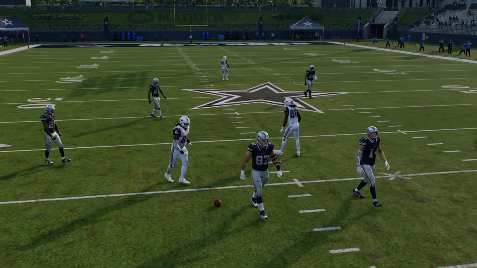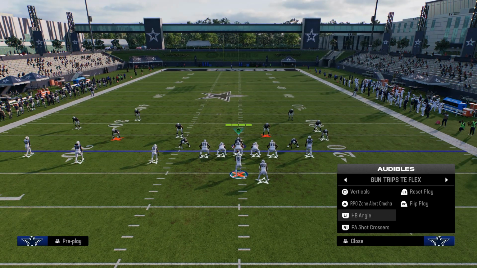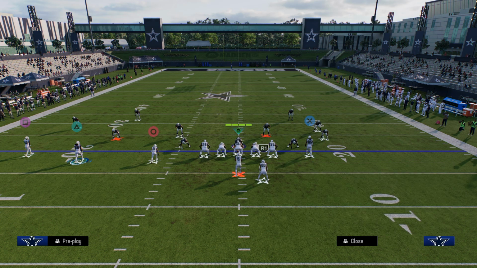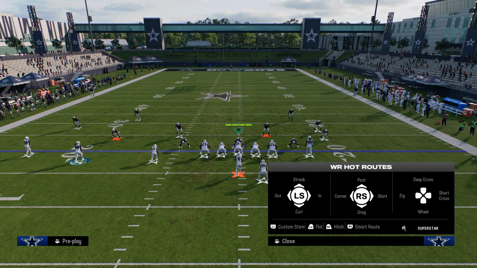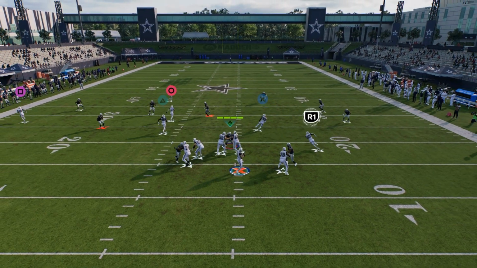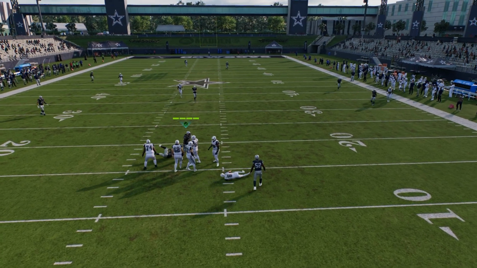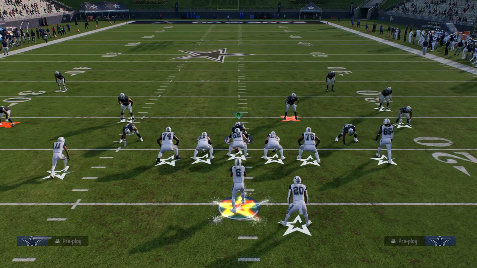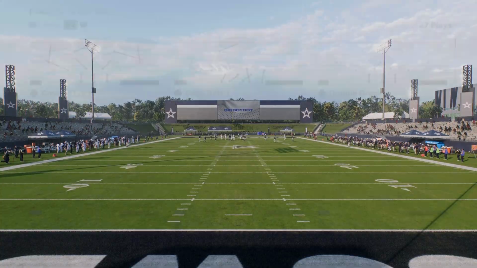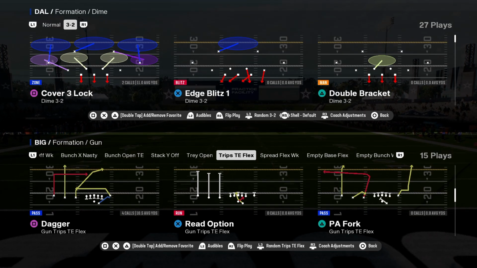It's just, as you see, it kind of needs to be a stock corner route. If it's not a stock corner route, what'll happen is this zig can kind of do the corner route, and the hot route is kind of weird. So it'd probably be better to put him on a post, motion him. Let's see if we can get him to run a corner here. Snap it, and he's not. He's just going to do that stutter. That's kind of bad. You kind of need him on a post, which I wonder if we have one in this formation. But the motion in corner route is still a really good concept.